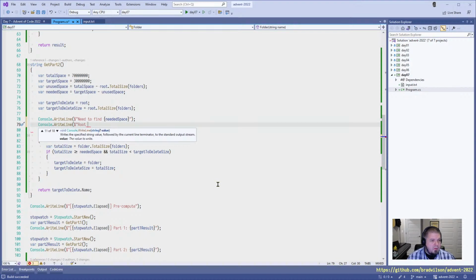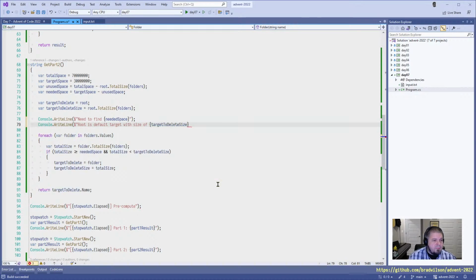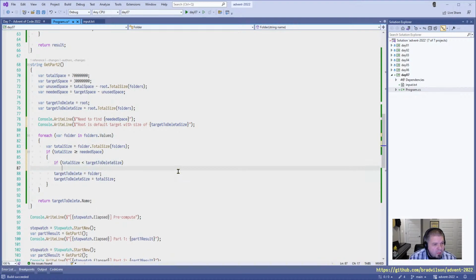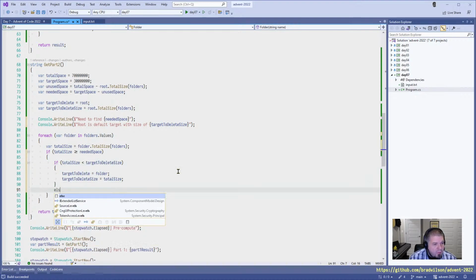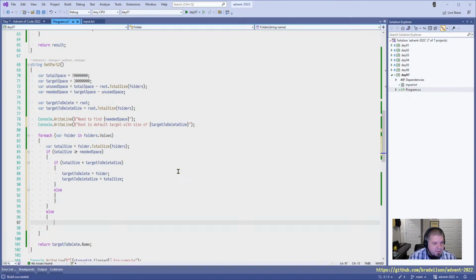Root is default target with size of target to delete size. Okay, so let's do this. We got lots of things.